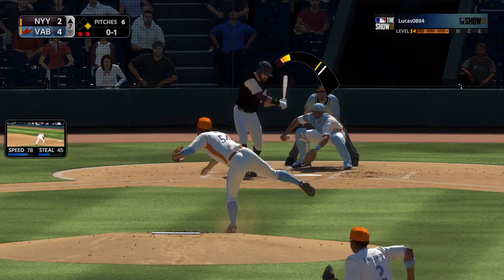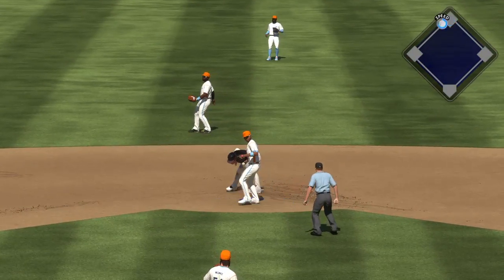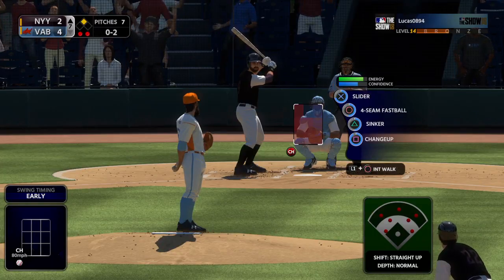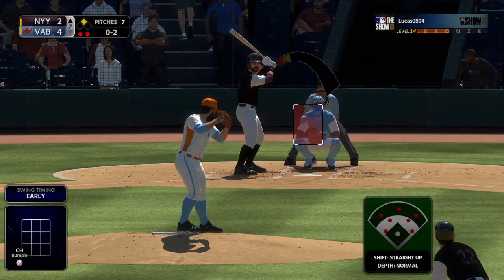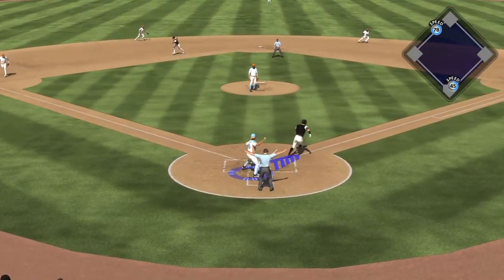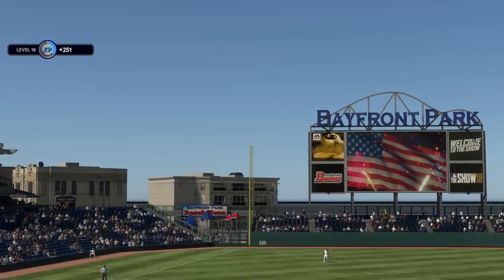Runner goes for second. Offered at and missed. Here's the throw. Not in time. He's in there at second. Strike 3 on a pitch in the dirt. The throw to first is in time, and the inning is over.